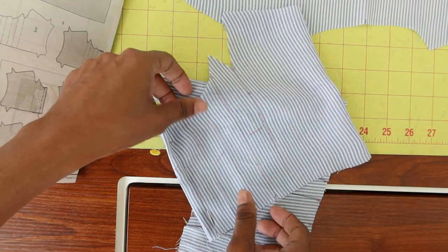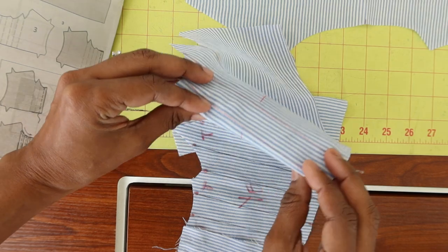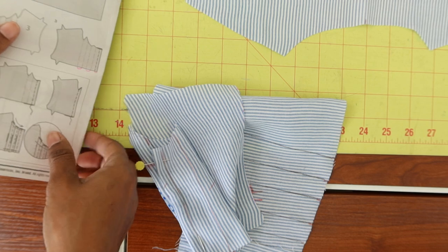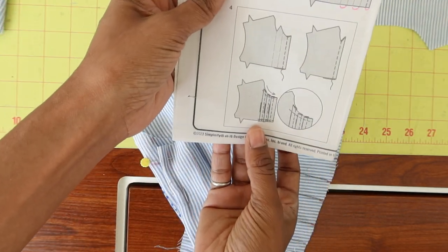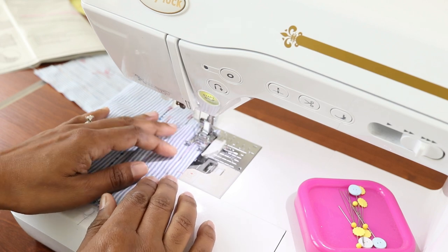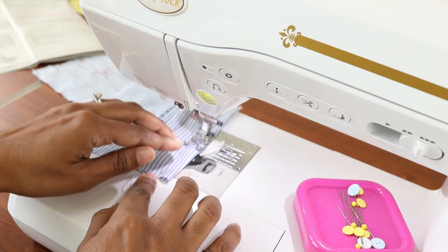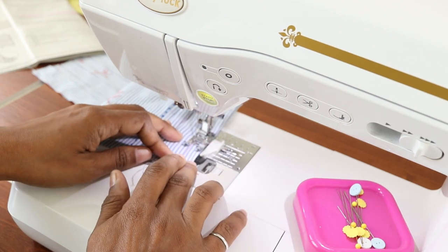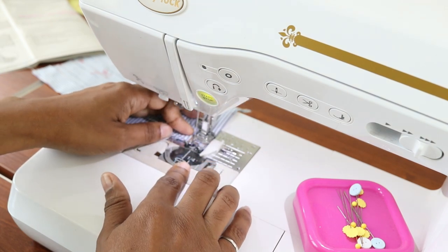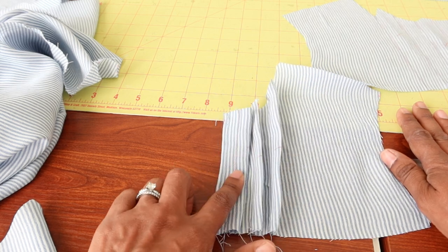And then I will continue to do the same thing for each tuck. Just fold the lines together and then sew down here. And then when you finish, you should have something that looks like this. So all the tucks are sewn in. There are three of them, 1, 2, and 3.